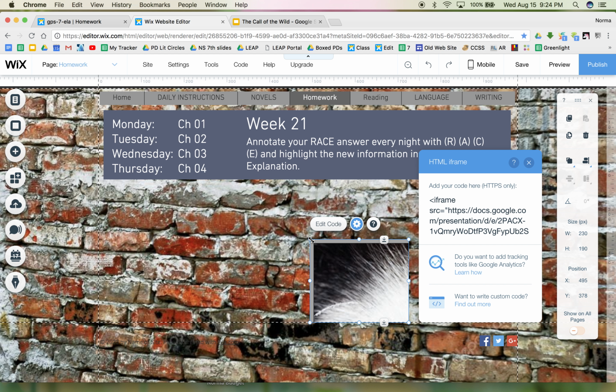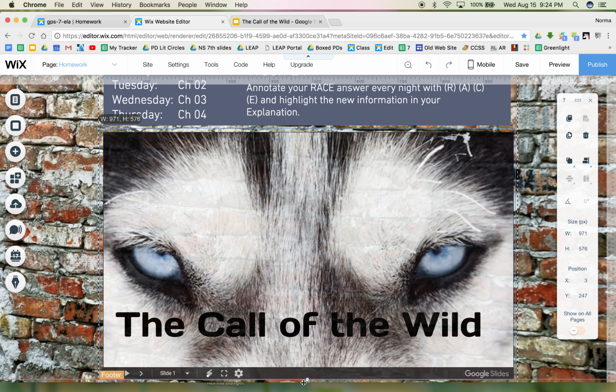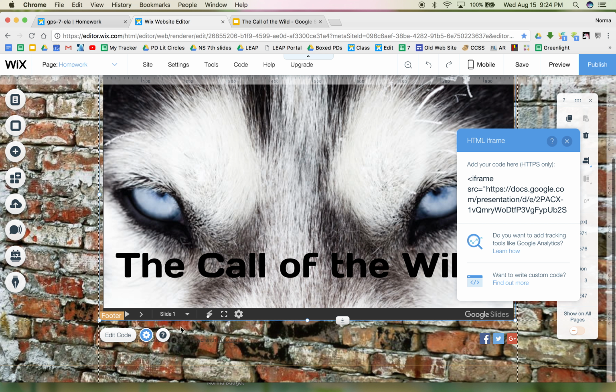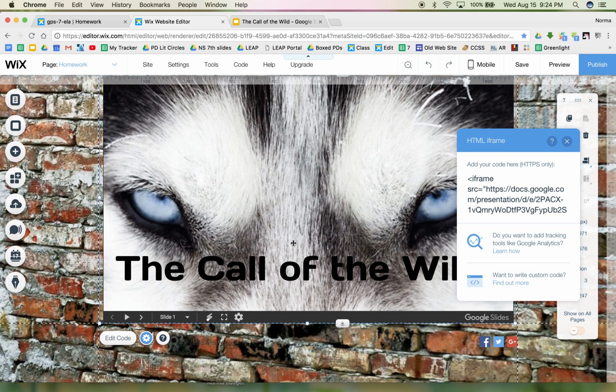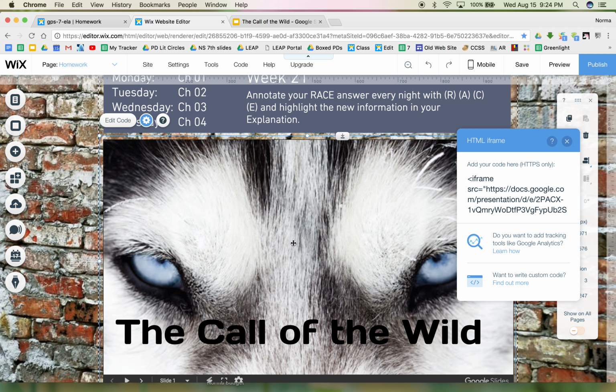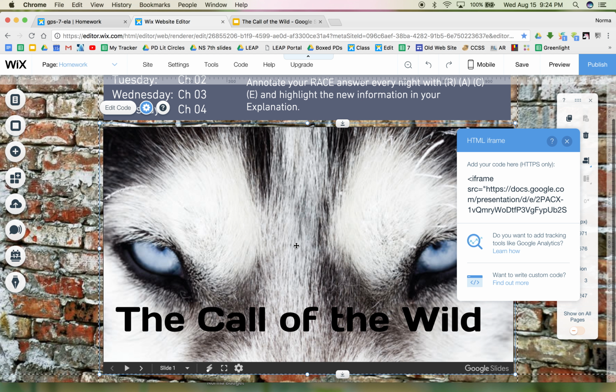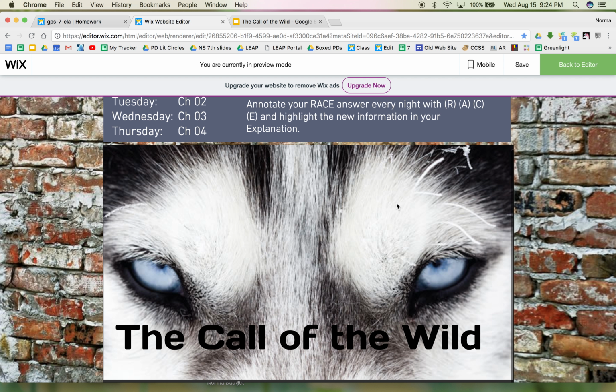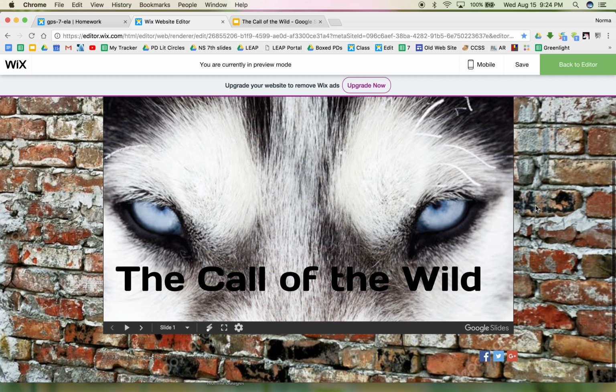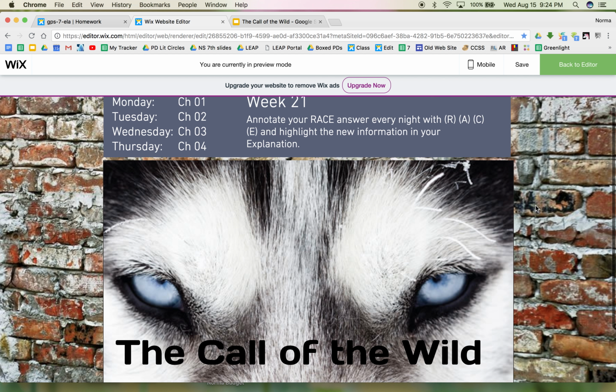There it is. All right, so this box is really tiny, so I need to make it nice and big so that it will hold my slides for Call of the Wild. So I grab the buttons on the corners or the middle, and you need to go down far enough so that you can see the controls here at the bottom. So I've done that, and you can see that that's what it looks like when it is medium sized. So let's do a preview, and this is what it's going to look like to anybody that looks out on your web.